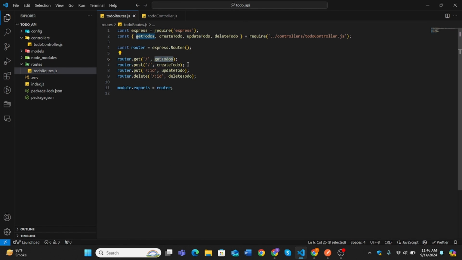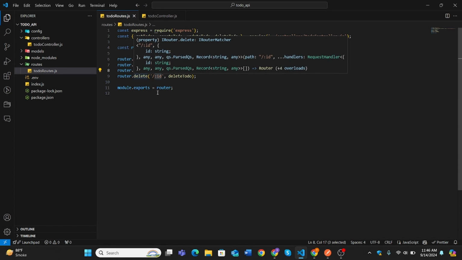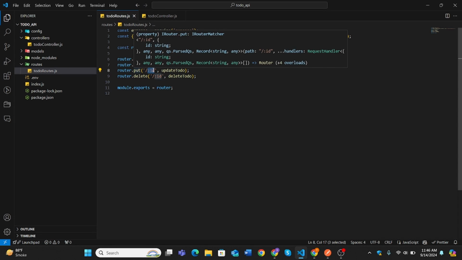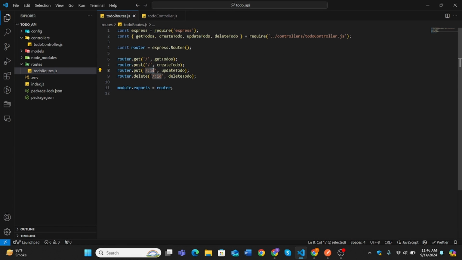And router.post will help us to create a new todo, and router.put, here you can see, actually has a param. When we pass an id in our URL, that will be the param, and when we pass data in our body, that will be the body.